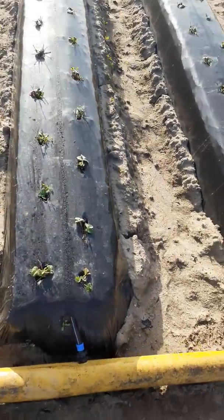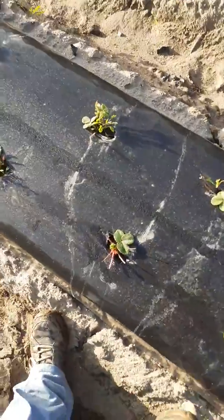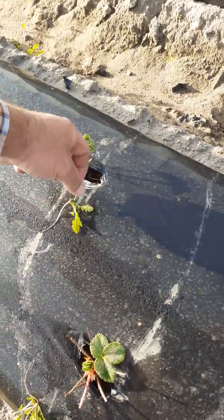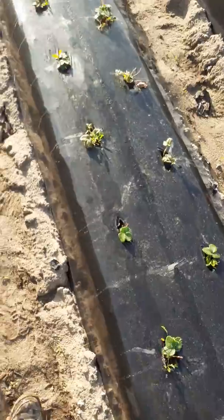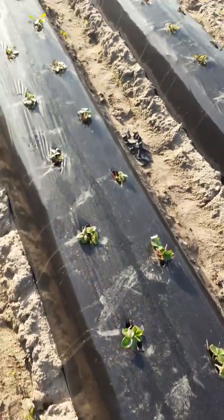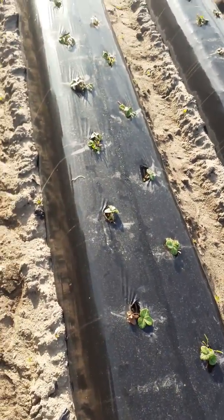We also grow strawberries here. We grow it a little bit different. We make a smaller bed. We don't have such a big need for high and large beds. But I think this bed is a little bit bigger than the ones that they use in America, because we have like 45 centimeters wide and between 35 to 40 high.